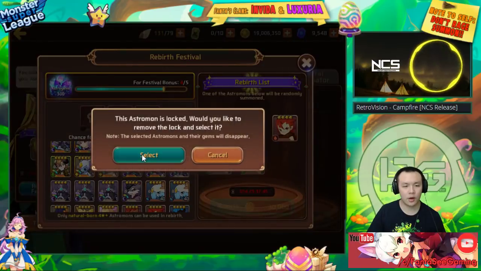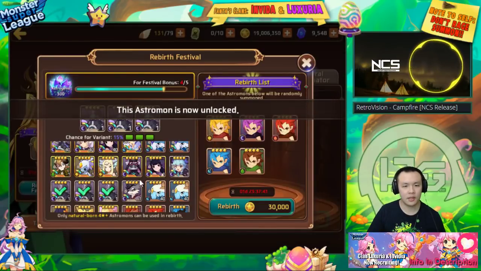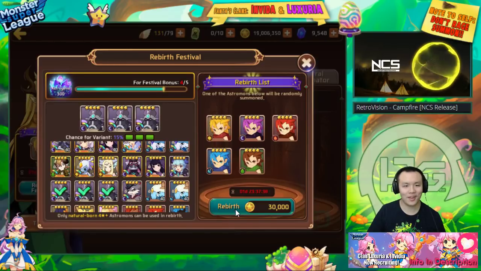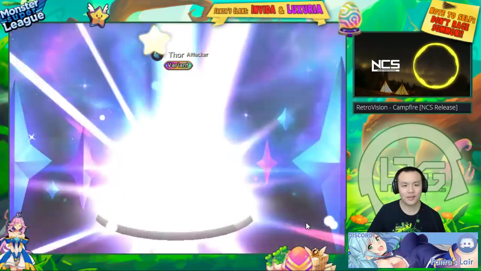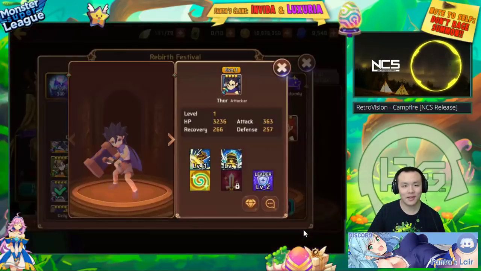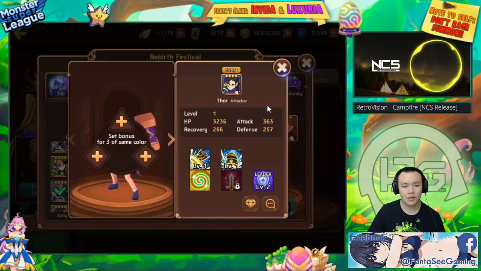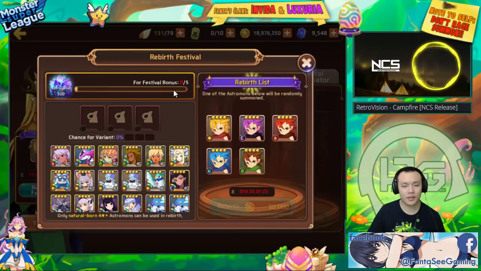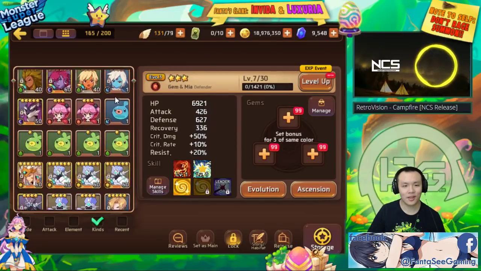The other 3 are pretty much my only variants that I have left to feed in this festival, and hopefully it gives me one variant, because if it gives me one variant, I actually could raise the Light Thor instead. Ooh, there we go, that's the variant. It's a level 2 variant, it's not amazing, but it is a variant, so I probably will just raise the Light Thor.